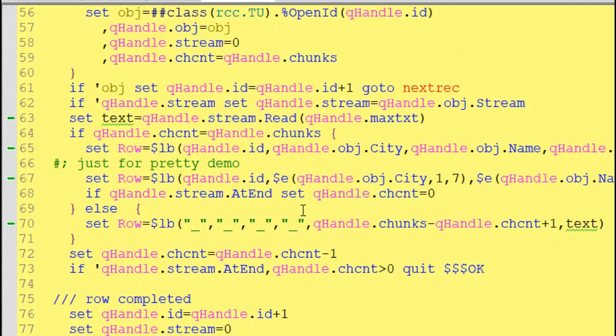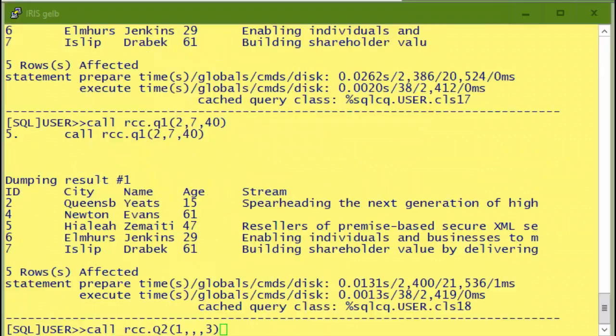And as a next step, I want to show you how this feels if you process it. Well, I'll do it this time a little bit more easy, just starting at the first ID, running over everything, and getting 3 chunks, the three top chunks of our stream. Well, and let's see.